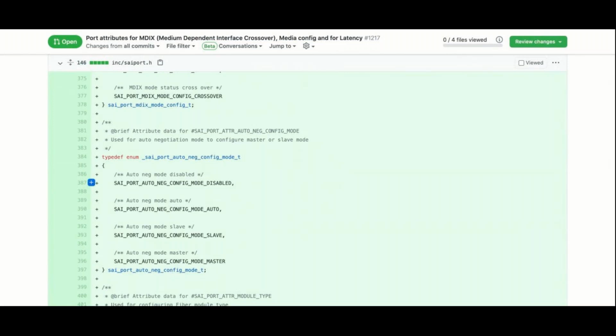Then it depends on the hardware, right? No, it cannot be dependent on hardware. We have to specify. It must be clear. Okay, so I can add more documentation for this attribute in the document that we added, on how it will behave depending on the existing autoneg enable attribute. And if this is an additional mode, why can't you just remove the disable here and use the other one to control enable and disable, and this one only controls slave and master?